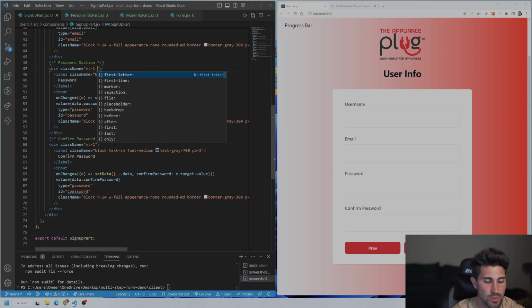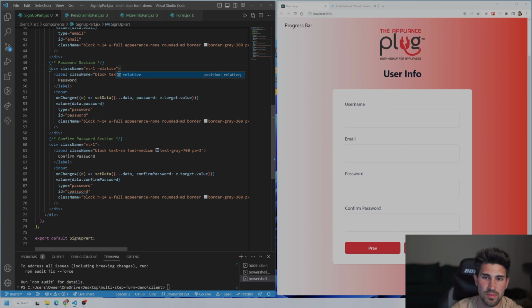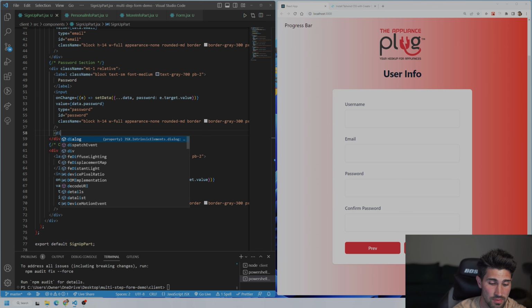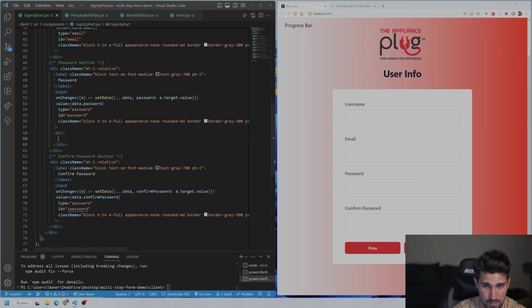The div that surrounds it, we are going to add relative to each class name. Then underneath each input, we'll start with the password section. We are going to need another div, because inside of this div we are going to have the logic and the passwordI. So this div needs to be styled as well. We can style that after.